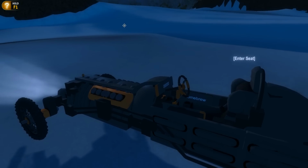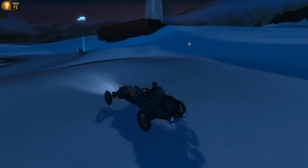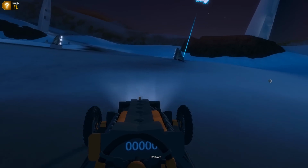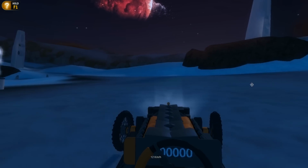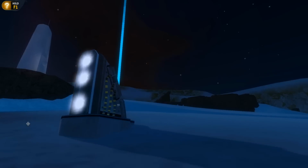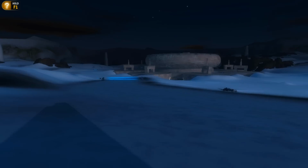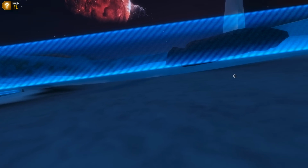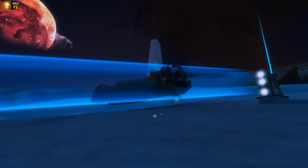Okay, so let's get into this. I'm going to show you something. Look at that. Got some brake lights in the back there. What I really like about this new vehicle I've made is, one, the power of this thing. Hold on a second. Let's get out, because I'm going to show you this feature here. They've added these racetracks. And some of you may not know this, but you can come in here and actually race around these tracks, and try to improve upon your times, race your friends, whatever.